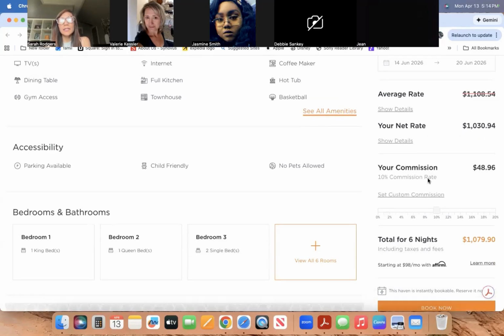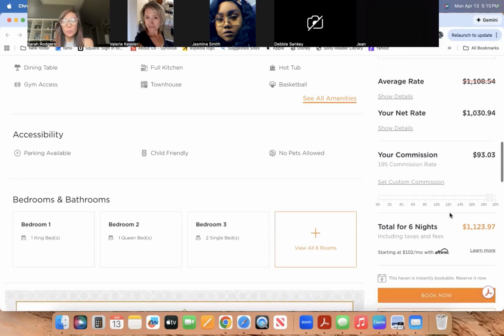Commission at 10% is normally set as the default. So what I love about this is you can mark this up to 14%. The most you can mark it up is to 20%. So it automatically adjusts the price for you. So that is going to be the commission for you booking this. But it also lets you go down to 6%, 4% in commission, because what they want is for you to stay competitive with Airbnb, Vrbo, and Expedia, wherever you find vacation rentals. Okay, so it lets you do that.